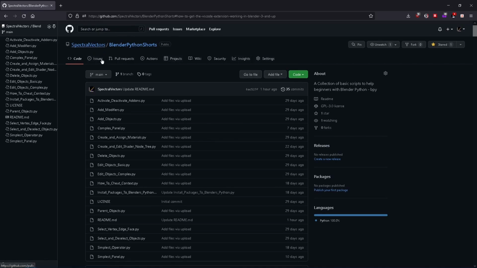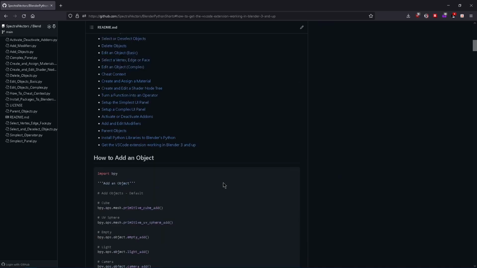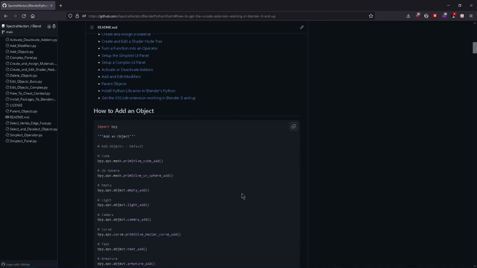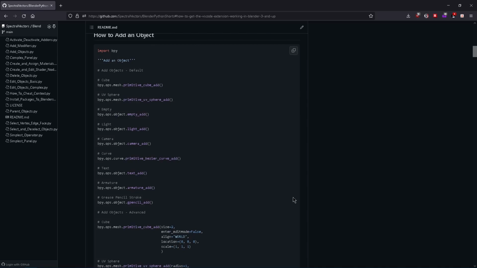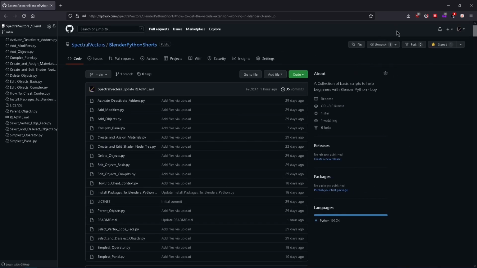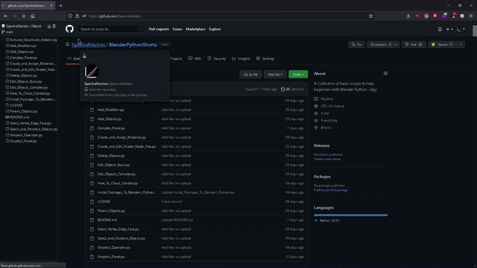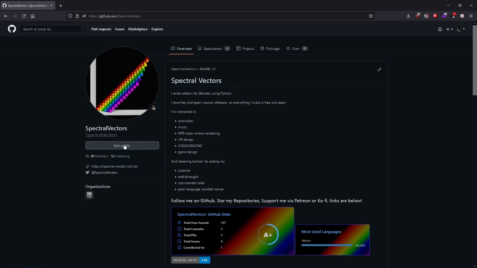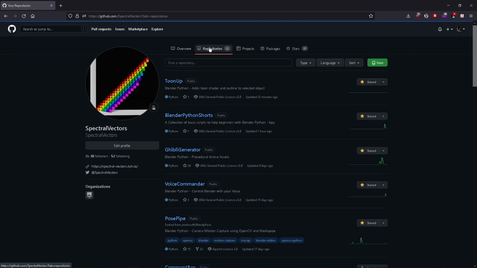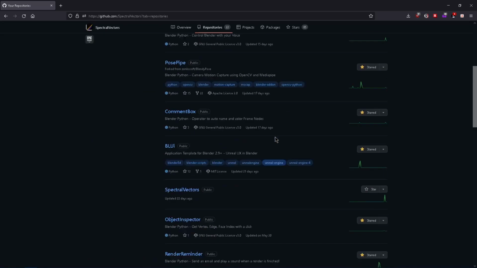I have this repo here, repo for short for repository, for anyone who wants a refresher on how to do any of these basic things in Blender. And I hope you guys enjoyed. If you do sign up for a GitHub account, you can give me a star. You can follow me on, let's see, so it says edit profile because I'm signed in here. This will be a follow button. And you can also go to any of the repositories, click the star button, and that will keep you updated with any changes that I make to any of these that you find interesting.